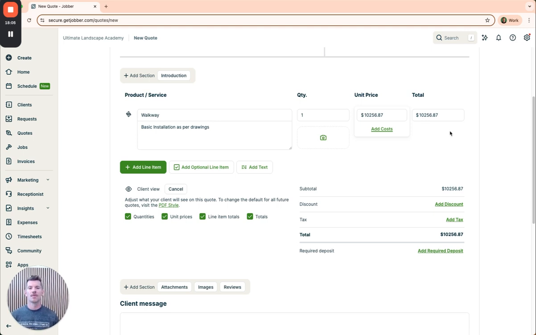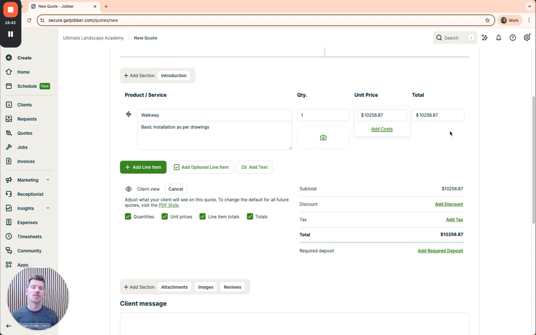Now, you might be wondering, why did I go so specific on my cost here of $10,256? Well, the reason is because in reality, nothing ever works out to round numbers. You create an estimate for somebody and you take it to them and you say, your custom one-off walkway patio job with Gardens XYZ is going to cost exactly $10,000 with zeros. The problem with this is that nothing adds up to 0. So when you give that number, they may question you why you've come to that particular number. It doesn't seem like a lot of work has gone into it. It's just a round number.